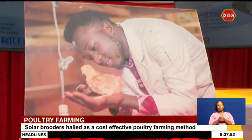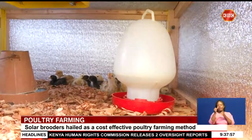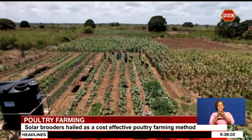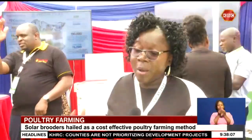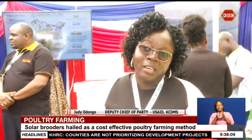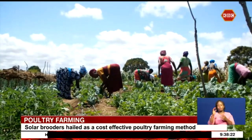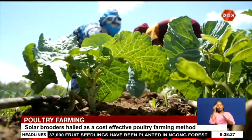Judy Odongo, the deputy chief of party of Feed the Future Kenya Crops and Dairy Marketing Systems, says the five-year program has improved market access and offered essential inputs to smallholder farmers to enhance productivity, which has seen targeted households grow incomes by 20%. The farmers reached to date are 300,000 plus, with 200,000 of those actually adopting modern technologies. She says these empowerment initiatives play a crucial role in shaping the future of farming and enhancing the livelihoods of farmers.